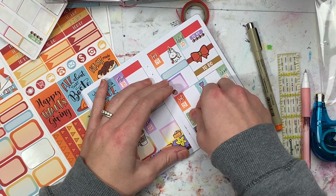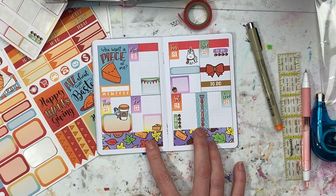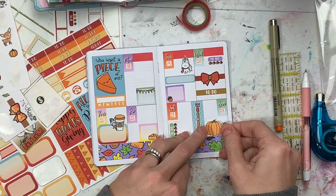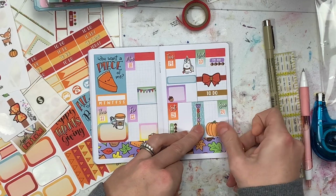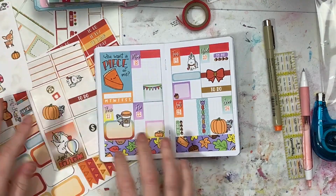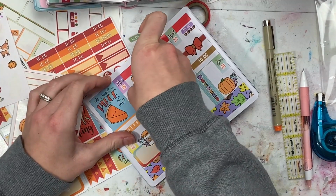And I used one of those big stickers from the B6 kit on Thursday, and it was kind of like the rainbow of blue, yellow, red, so I kind of liked how that tied in all of those colors, you know? It's wild, but I honestly think it works. And then I put the little Luna and the pumpkin, so I thought it was really cute.